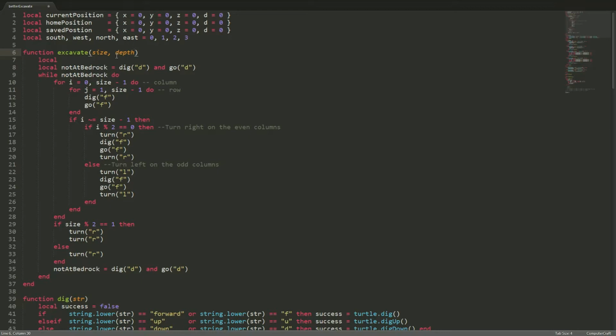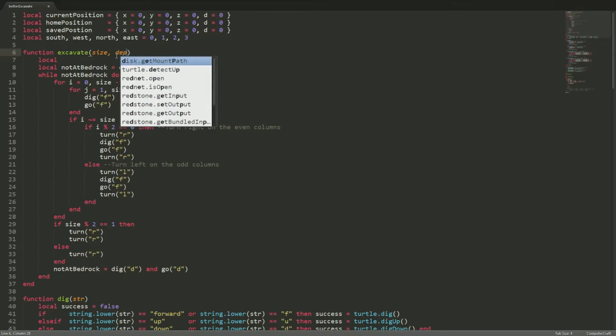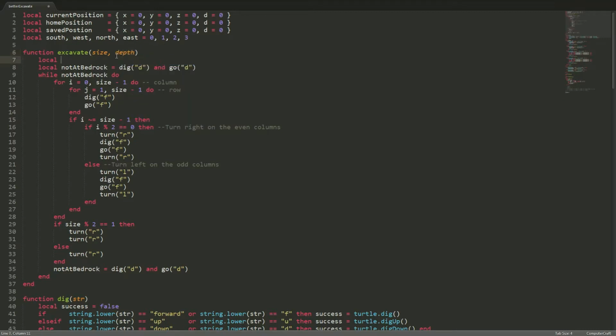You could do a little math, figure out where you are and where you want to go. And at some point we might even say, two levels or something, and the math shouldn't be too difficult for that. But for today, we're going to specify the depth. So we're going to change up a few things. Instead of using this not at bedrock, we're actually going to use is finished.